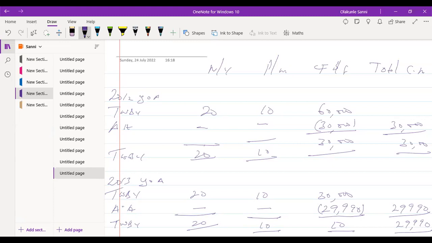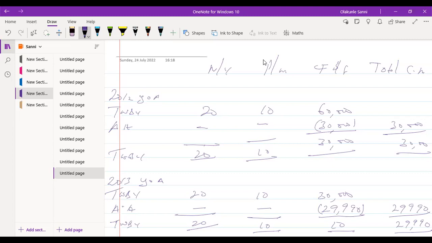Any other question, please? Sorry, sir. If perhaps we lay our hands on some questions and we are finding it difficult, can we forward it to you for solution? Yes, you can forward. We are not through with capital allowance. We still have capital allowance on hire purchase. The major concern is to understand how we compute capital allowance with this.